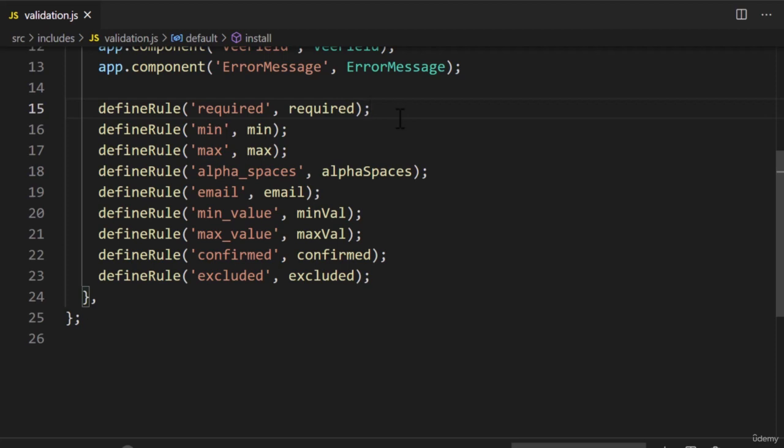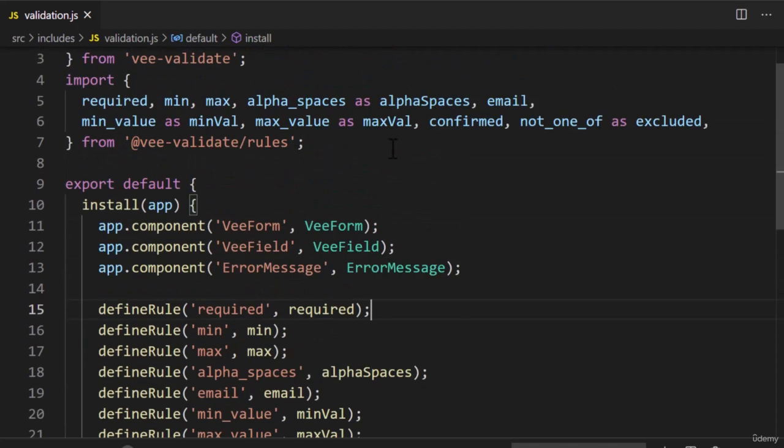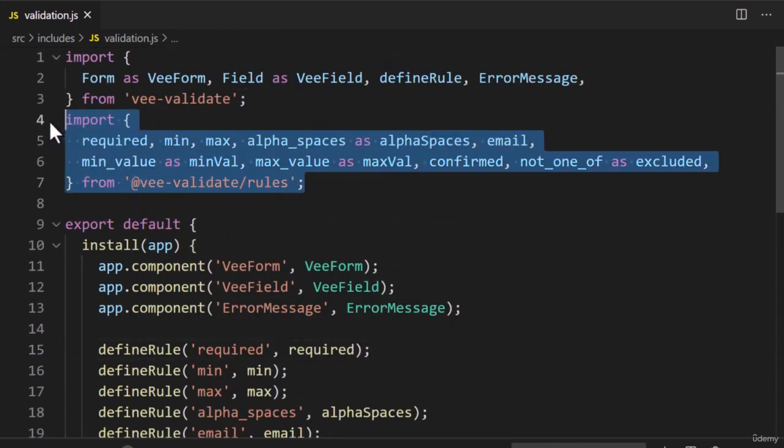We aren't creating our own rules. Instead, we're using rules from the vValidateRules package. The functions we're importing don't return a string if a validation fails. They're returning a false Boolean value. vValidate provides a way for overriding a message.